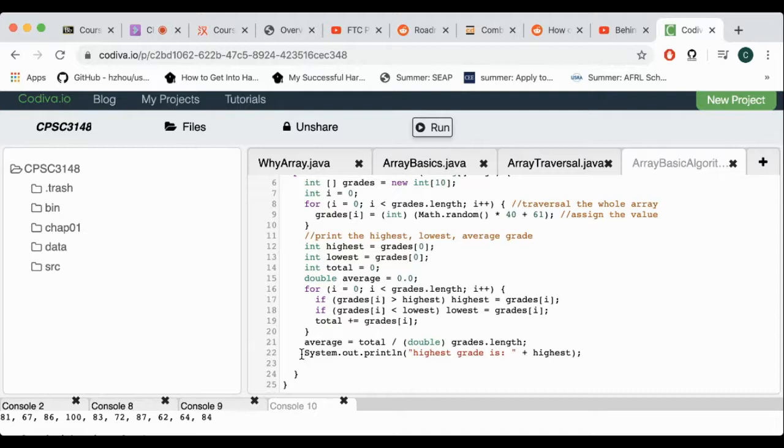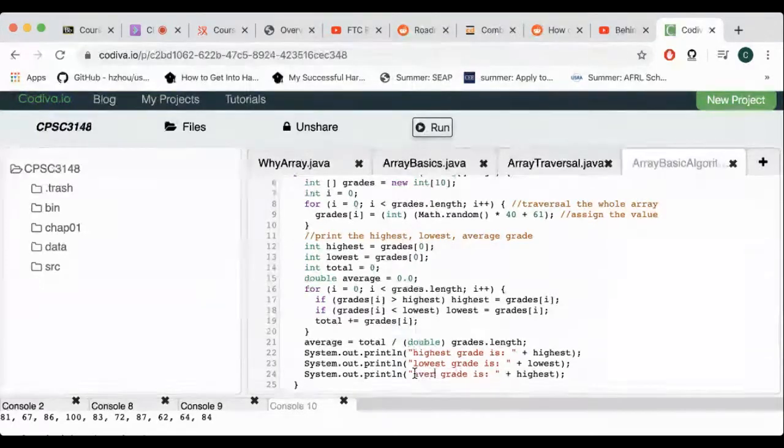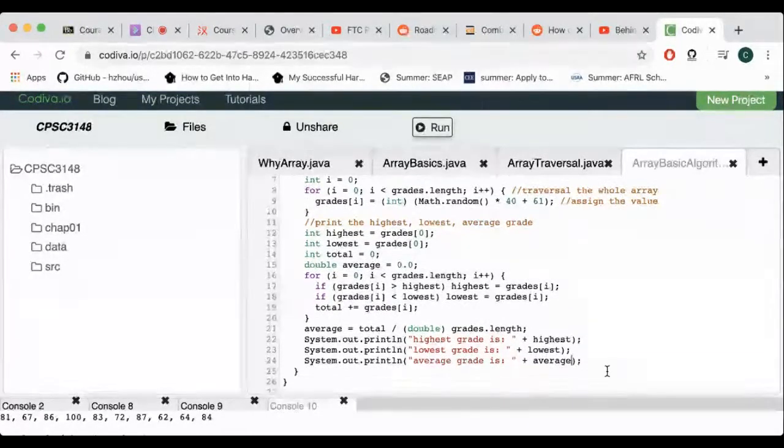And same thing, we can do lowest, and change here to lowest. And we'll change average, and change here to average. All right, that's how I did it.